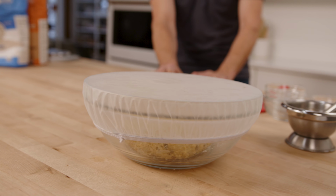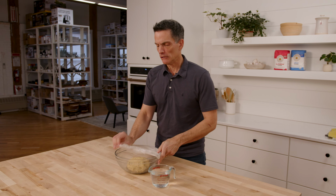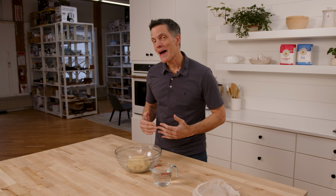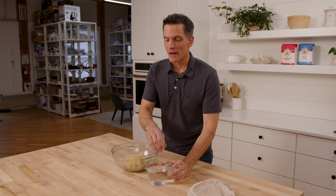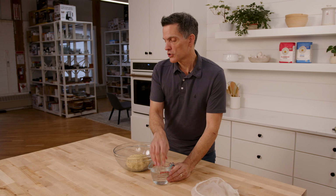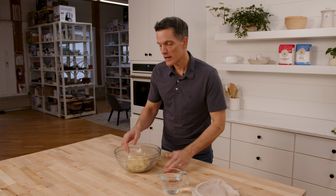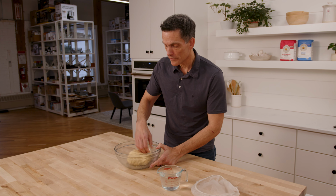Okay, so the dough's had 20 minutes since we mixed, and it's ready for its first sort of development. And what I'm going to do is just simply knead it in the bowl. Now, you may have seen recipes which call for folding. This is a form of folding, but it's a little bit more aggressive. I'm adding a little bit more strength, and this is a great way to strengthen a dough. And all I'm going to do is just with a wet hand, knead in the bowl.